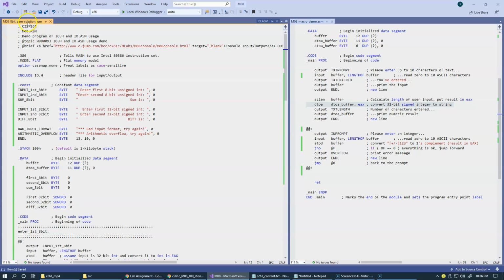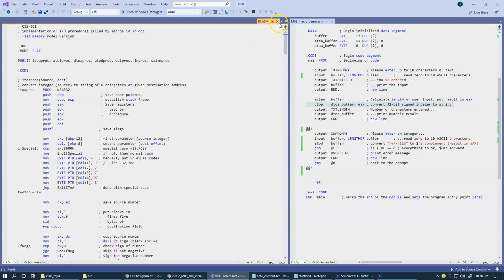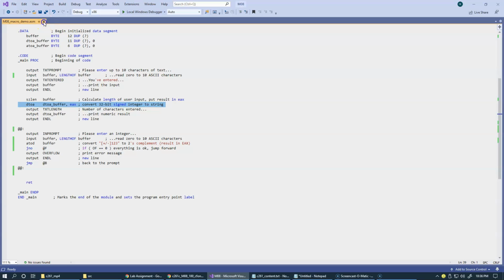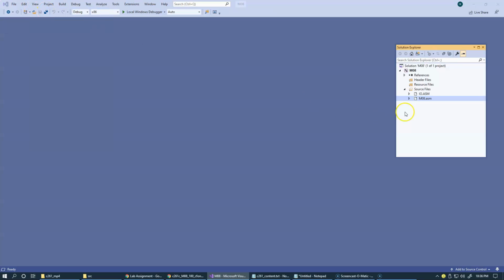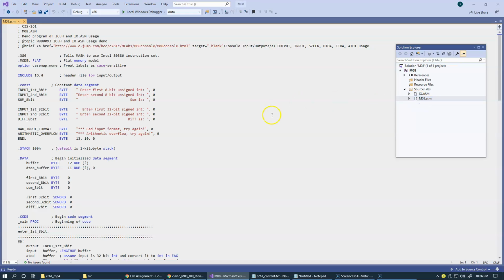So then once we save it, of course we're not going to change it anymore, so the best thing to do is just to close it. And for now I can also close all other files. So let's go back to the Solution Explorer and bring back M08.